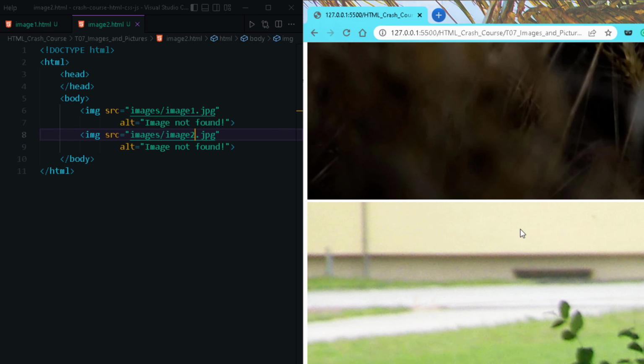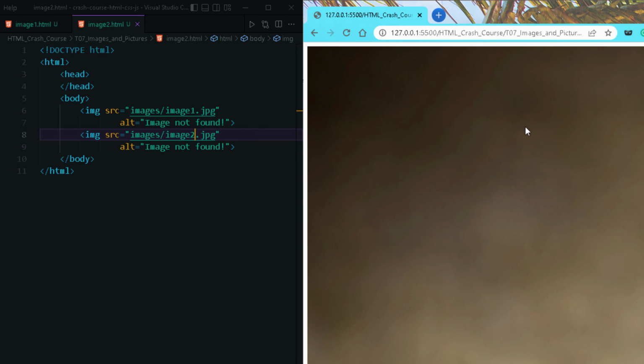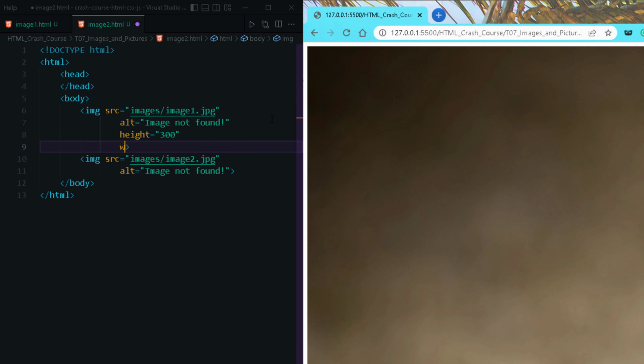You can see both the images are here, but the size of the image is quite large. Now we can adjust the image size by using the height and width attributes. So I'm using the height as, let's suppose, 300 and the width as, let's suppose, 200.